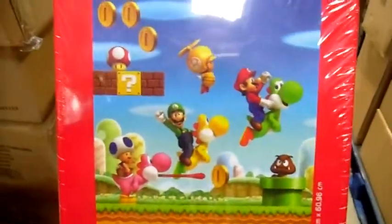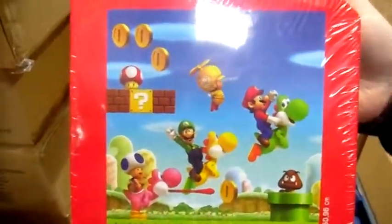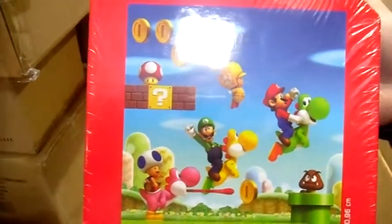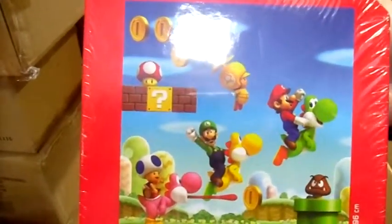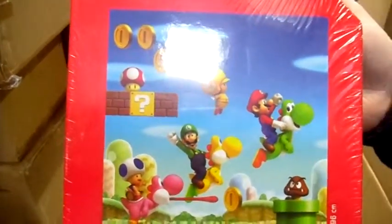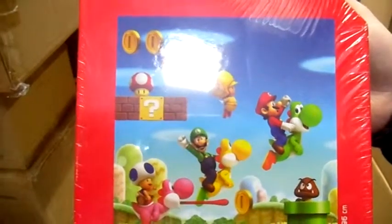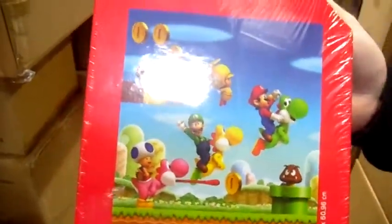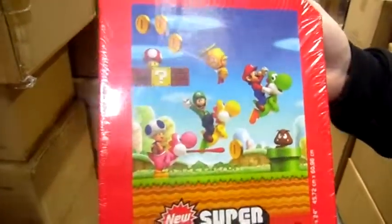The action scene from the game features Mario riding Yoshi about to flatten a Goomba. It's also got Luigi doing a fist pump on a yellow Yoshi, and it's got Toad Blue on a pink Yoshi. You've got yellow Toad there as well, you've got the red mushroom, coins, question blocks, and pipes. So you've got a lot of things for Mario fans to recognise.